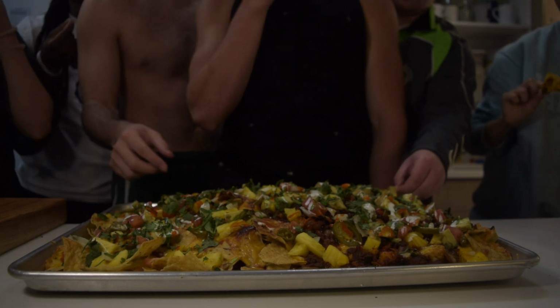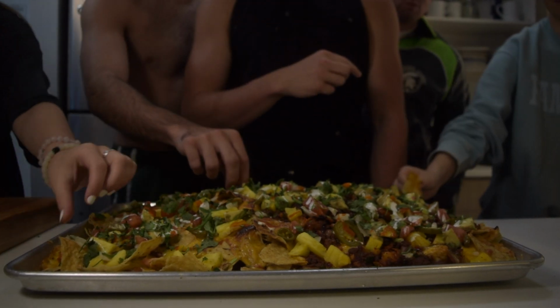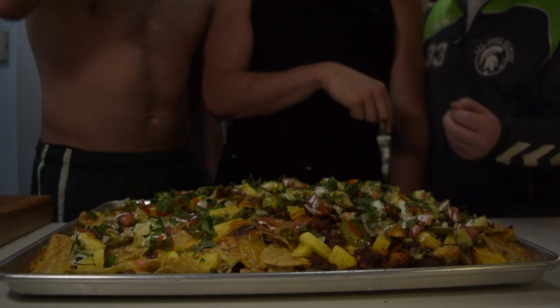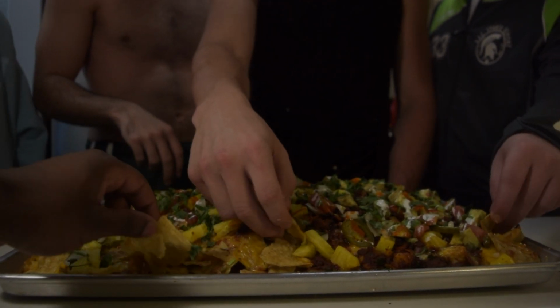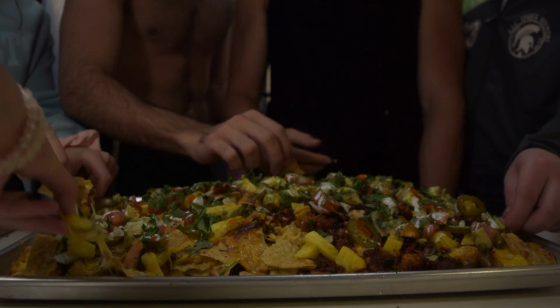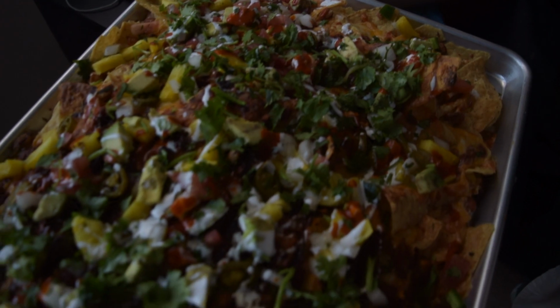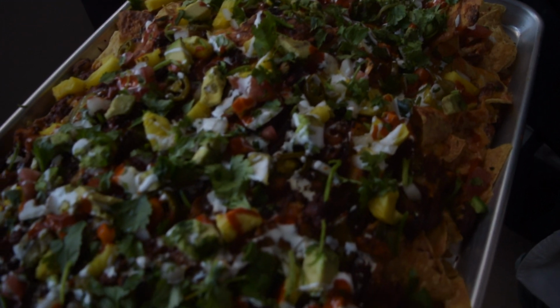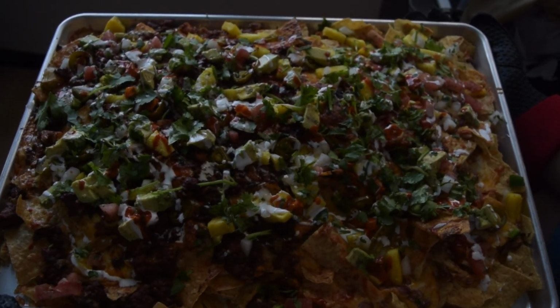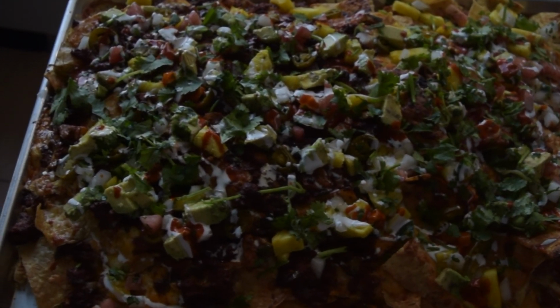Now is the time to do what is best with the big mountain of nachos: share it with friends, and cure that hangover. These nachos are oh so cheesy, and the pickled jalapeno and pineapple come together for a sweet, sour, and spicy punch. I mean, just look at that. Look at that beauty. Look at that big, enormous mountain of nachos that we brought into the bedroom for the better lighting. And that's it.